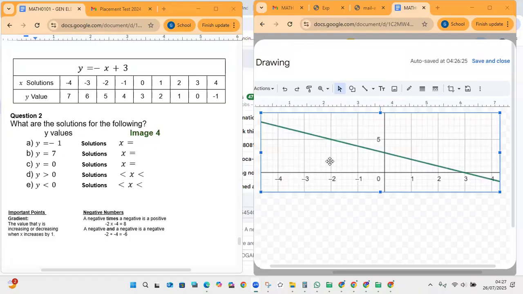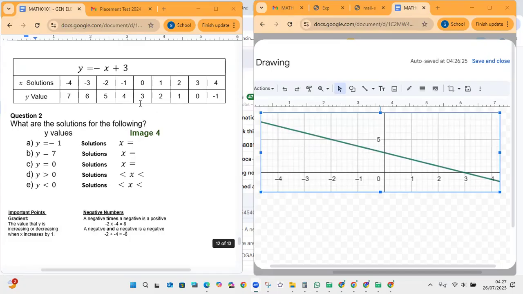So here we have the graph. As you can see, the line on the graph shows you the behavior of the y. X is always increasing from left to right. But as you can see, y is decreasing from up to down. It is going down as x is always increasing from left to right. X is increasing in that case from -4 to 4 by 1 every time. And the y now is going down by 1. The line always shows you the behavior of the y.